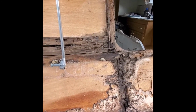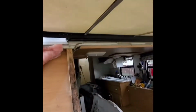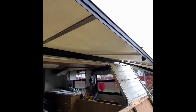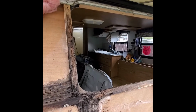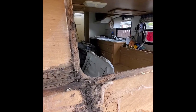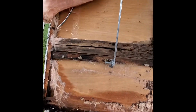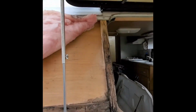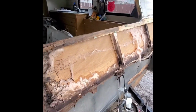So we still have a little bit of rainy skies, so I chose to leave this little window awning on since I have the window out. I don't want it to be pouring rain inside, so I'm going to try to hurry up and get this done and maybe even get this siding back on today. So we'll get after it here.